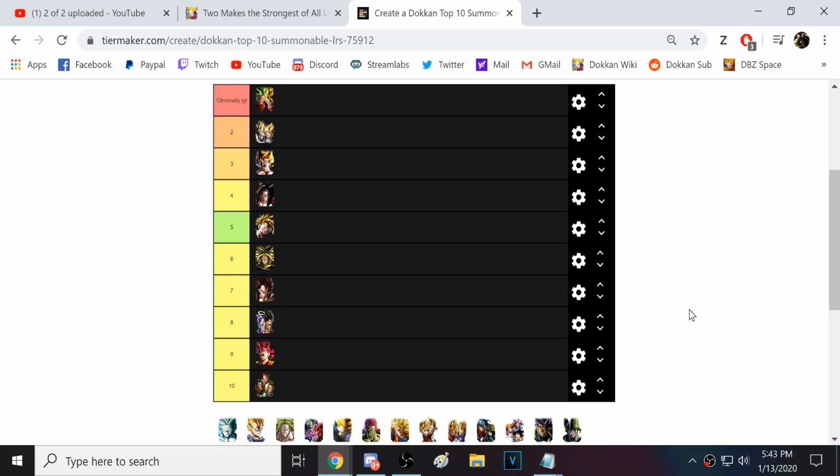Let me know what you guys think of this top 10. Again, Kale and Khalifa and Gohan and Goten, I just see no conceivable way you could put any other unit above either of them. I just don't see it. Sure, you want to put Goku and Frieza at 3. Okay. But you're not going to put them above Gohan and Goten or Kale and Khalifa. No, you're just not going to do that. So, maybe people could have issues with the list.